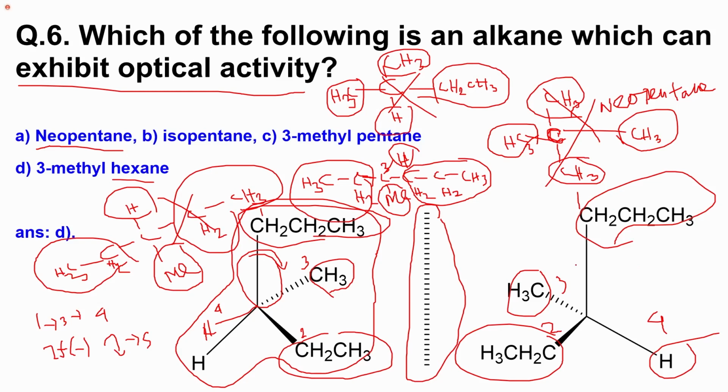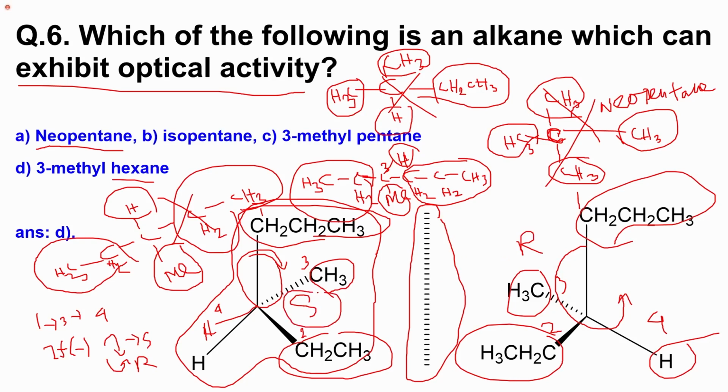Now 2 is in front. The rotation will be different, because if you place the mirror, it is the anti-clockwise rotation, right? Now with the front negative rule, clockwise means S, and anti-clockwise means it will give R. So that means these are enantiomers of each other. So this is the R molecule and this is the S molecule, right?